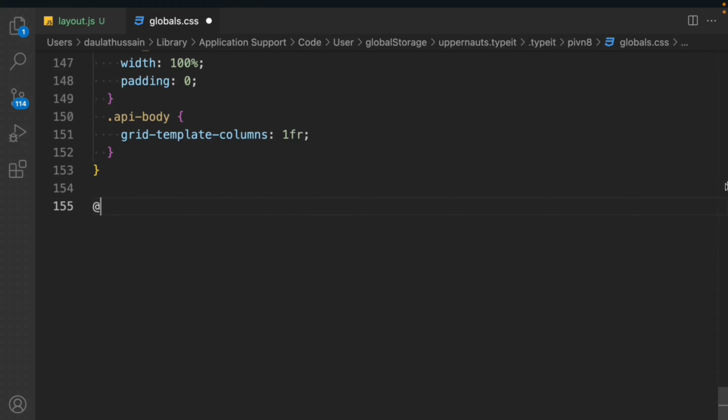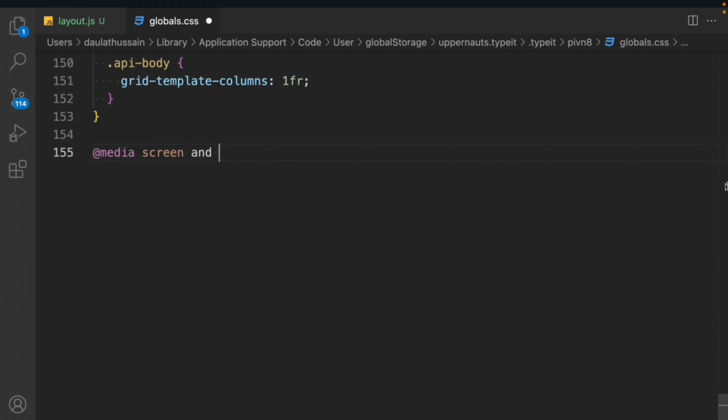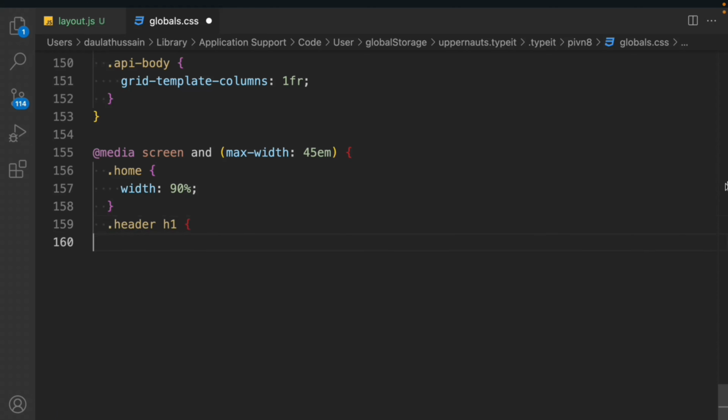Let's write the second media query. Screen and max width is going to be, let's say, 45em. We'll take the home, and in the home we have to say width 90%, heading is going to be h1, font size 1.5rem. Then we have to take the upload.